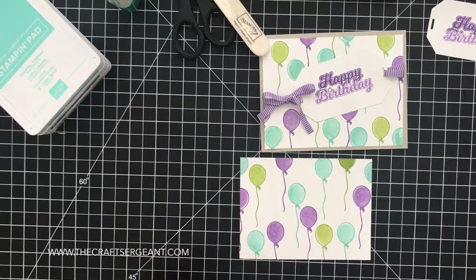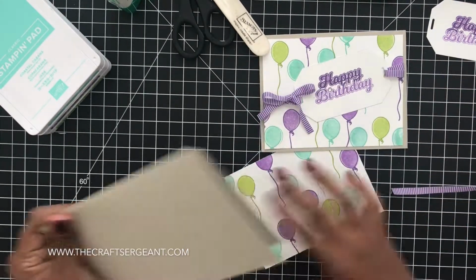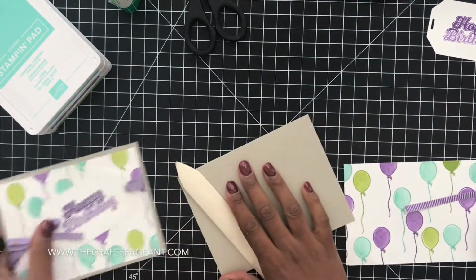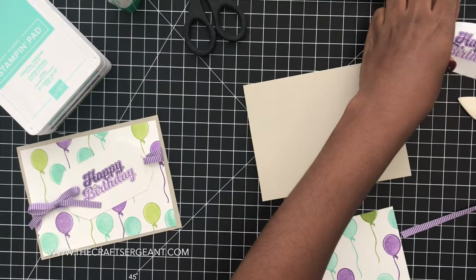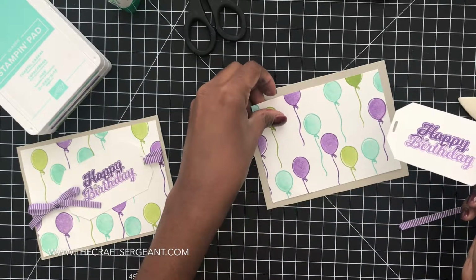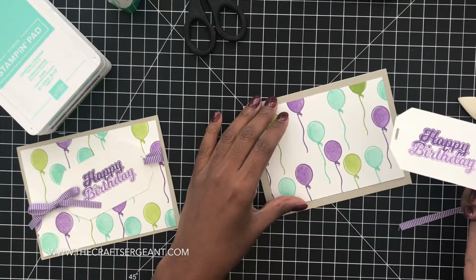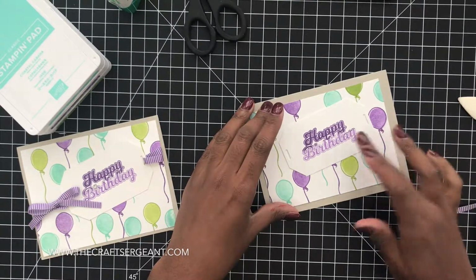Alright, so now that we are done with that, let's go ahead and we can assemble our card. Alright, so we're going to take our card base, fold it in half. We're going to burnish our creases. Okay. And then we're going to take our tag, and it's going to be kind of kitty corner. It's going to be kitty cornered a little bit, just like that.